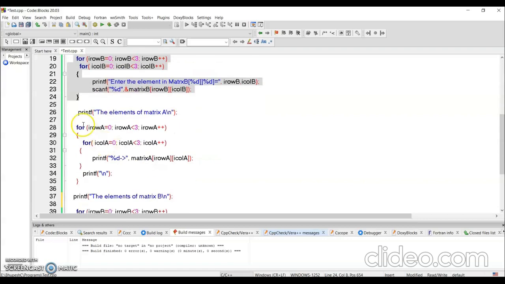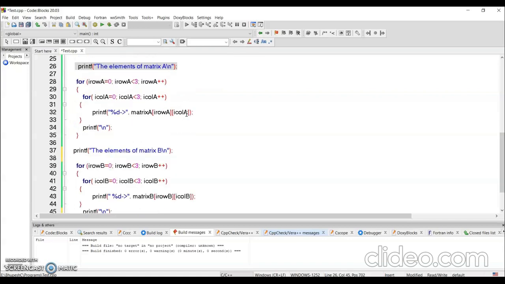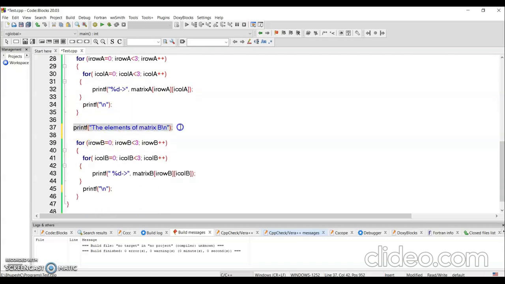Then I am printing the values of matrix A here, simply printf, slash n, so that once one row is completed, it moves to the next row, right? Similarly, I have displayed matrix A and matrix B. It will also start from row, then column, then just printf.